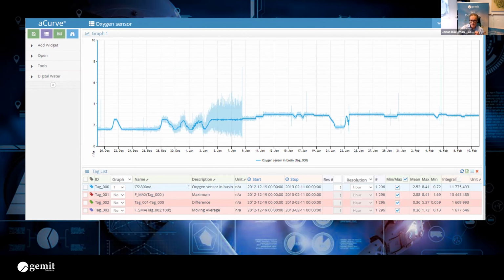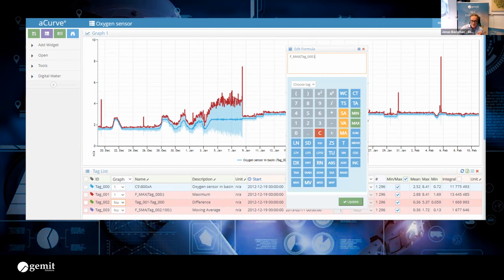So in this graph, we see the average, the darker blue, and the minimum and maximum values. And as you can see, we have some unwanted behavior here from the sensor, marked with a balloon here. So the big question here, can we somehow detect this in an easy way? Yes, we can do that.